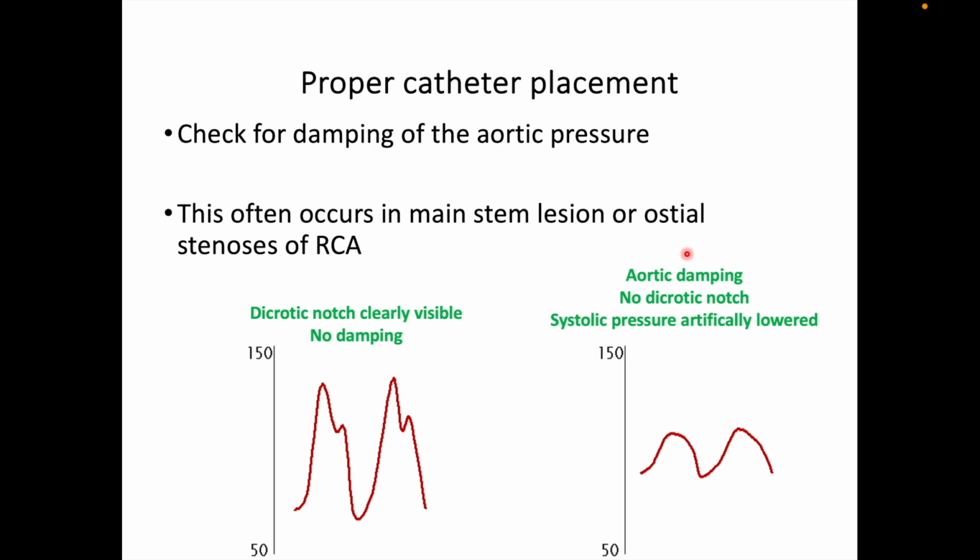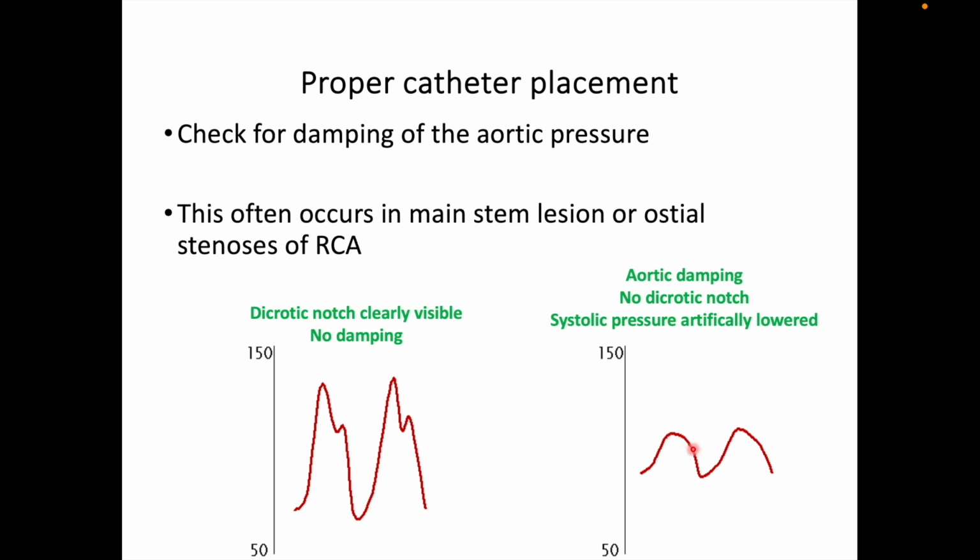Now, again, it's very important to see the waveform. Just don't rely on the numbers that you're getting from FFR. The number is only reliable if you know that the waveform is perfect. So look at this waveform. That's how you want this waveform to be. That's the aortic waveform. It has a dicrotic notch, and then you can see this V shape in between the two waves. So this is very important. This V needs to be maintained.